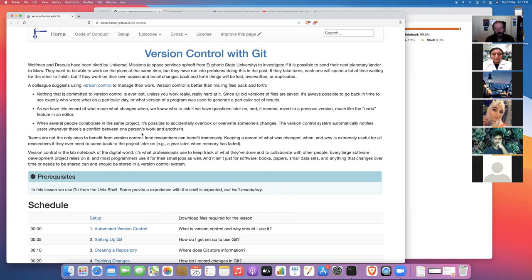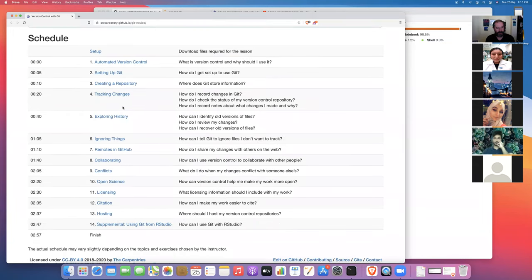So once you've gone through this material, you should be well-equipped to start, if you wanted to build a portfolio of projects on GitHub, you should have all the skills that you would need in order to do that, as well as an understanding about how you might go about collaborating with others, whether that is your research colleagues or peers, or whether you would like to start contributing to some of the open source software packages that we saw last week when we did our introduction to Python. You should have some idea of how you would need to get started if you wanted to be an open source contributor as well. So the things that we're going to cover is probably some subset of this.